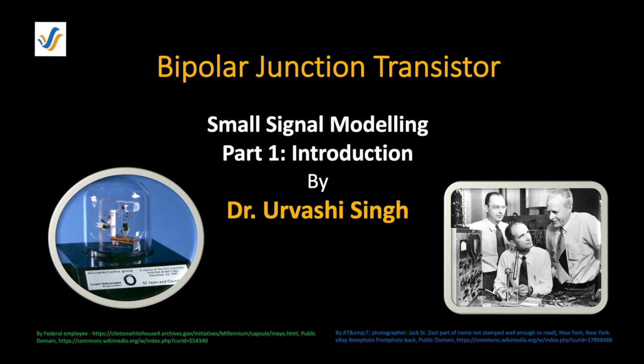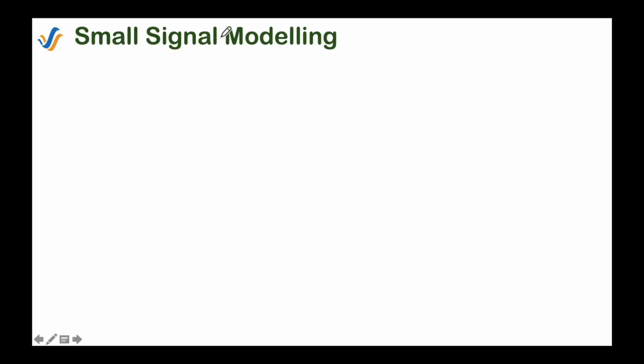In this video, we are going to see the basics of small signal modeling of bipolar junction transistor. But before studying small signal modeling in detail, let's first understand what a small signal is. For this, I am picking this term signal first. So what basic idea are you getting with the term signal? What is the definition of the signal?